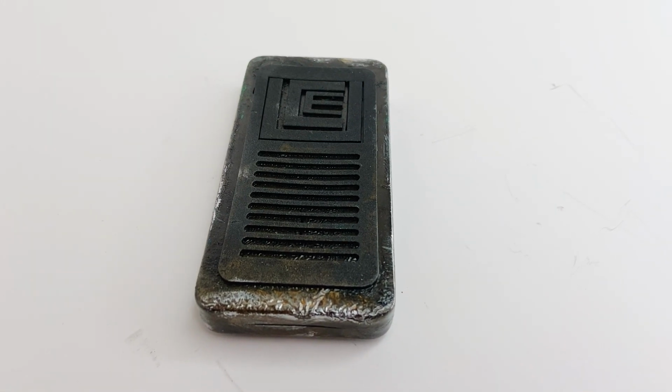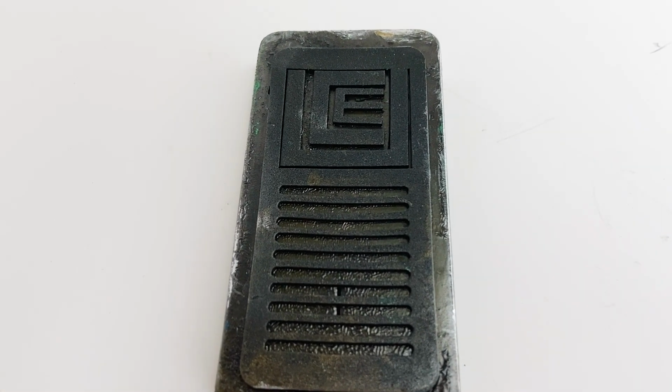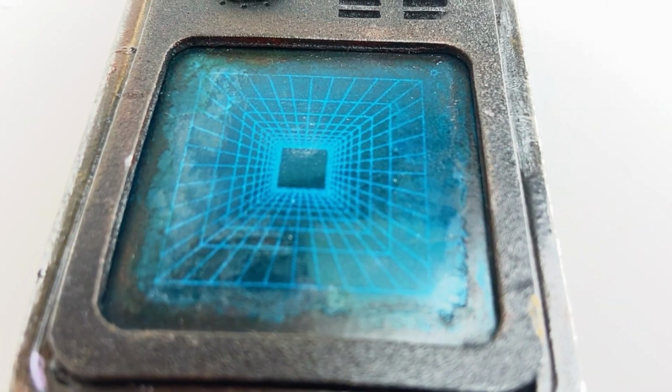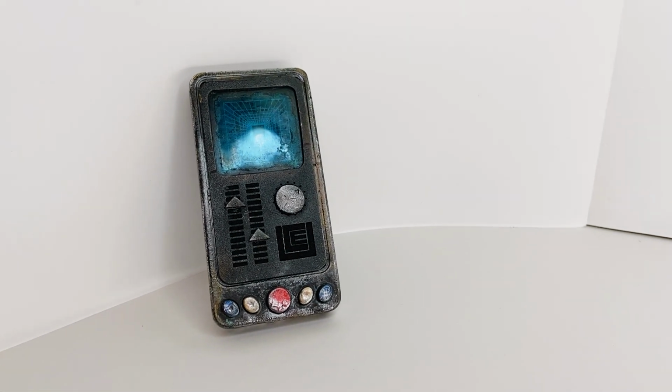Focused on hero shots of the piece, and that reflection's still working. That's the back of it, just a little interest. So yeah, digging that screen, and let's marvel at it for a moment, because it kind of works. It's analog digital. Yeah, that came out cool.